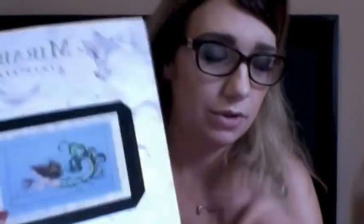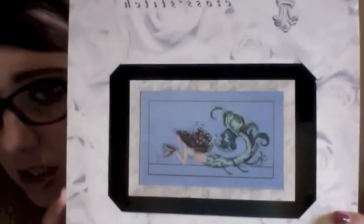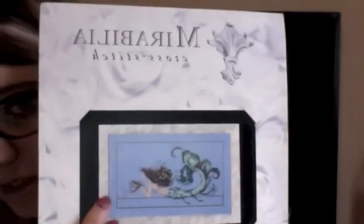But I found her, and I love her, and she was in my top 2 of what I wanted to do after Stargazer. So I decided Rain Queen would be on the back burner. If I get her, great. If not, she'll be there for a while. No rush. So I got her. She's beautiful. I just love her colors. The purples, the teals, the blues, the greens. Absolutely beautiful. So I'm not sure which one I'm going to start once I've done my stitching on Stargazer, but I'm pretty sure I'm leaning towards this one.